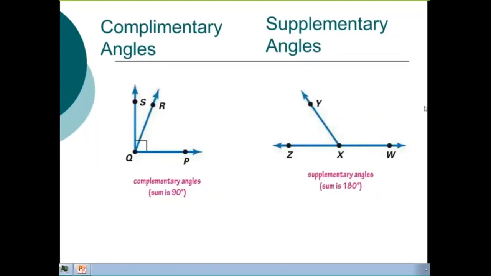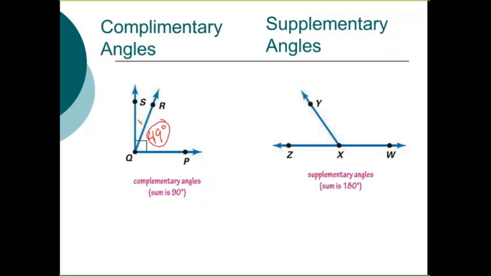And we're back. So if we have, on this complementary angle, if I know that this is 49 degrees, because we know that these are complementary, I can take 49 and know that this leftover part, of course this is not drawn to scale, needs to add up to 90 degrees. So I can say x plus 49 equals 90. And if I subtract the 49, x would be equal to 90 minus 49. And so that leftover part of 90 minus 49 should give me 41 degrees here.